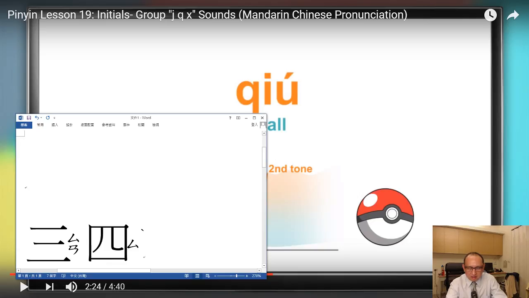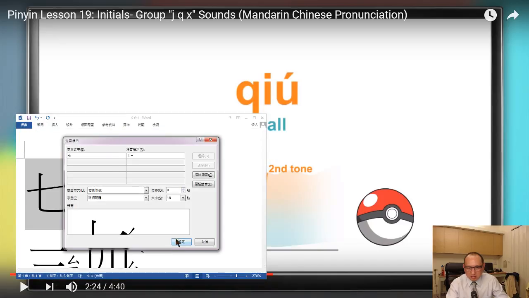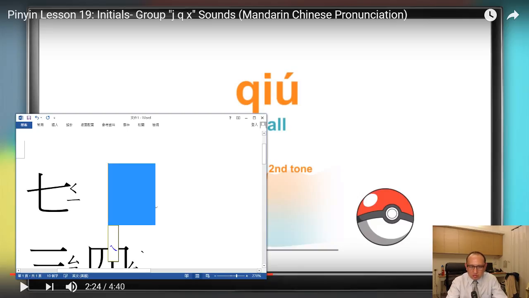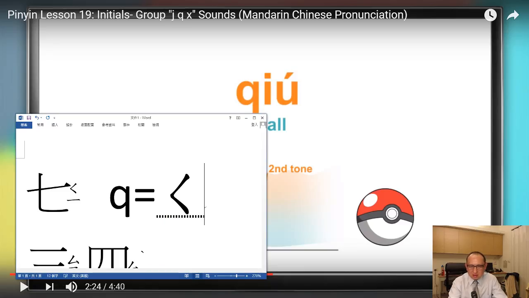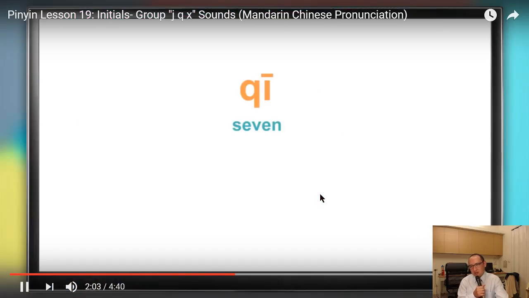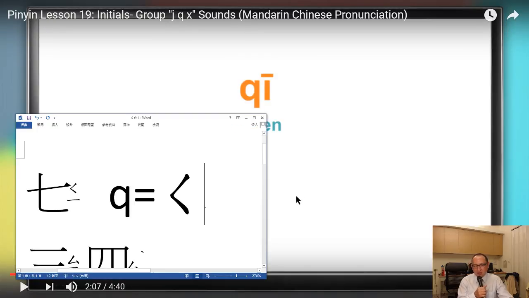七. You see this? So the 注音 is, let me add this one. You see that? Q is equal to 七. The number 7 in Chinese is qi.